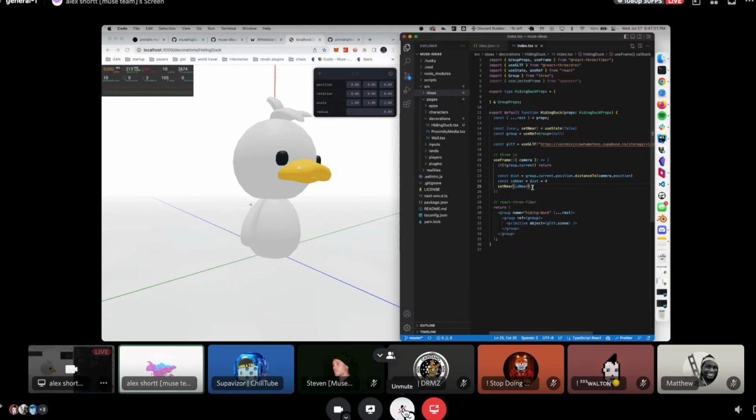It's pretty straightforward, but you're just checking if the distance of the player to the camera is less than 4, and then setting this state over here. And I guess I could shorthand this, make it a little easier. Now this near variable, this near state here, will always be synchronized with the information of whether the player is within 4 meters of the group. And then finally, let's actually do something with this variable. We can do something simple, it's kind of fun. Why don't we do scale, and I'm just going to write this out and explain it.